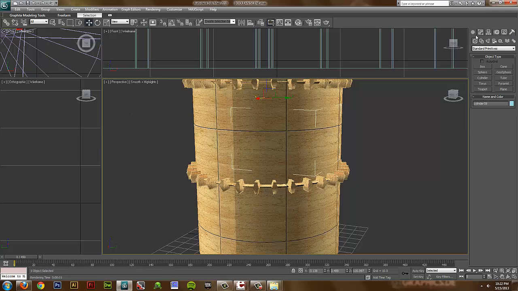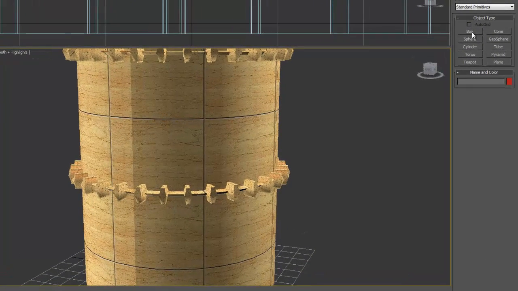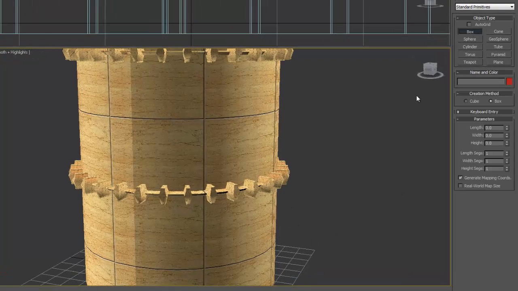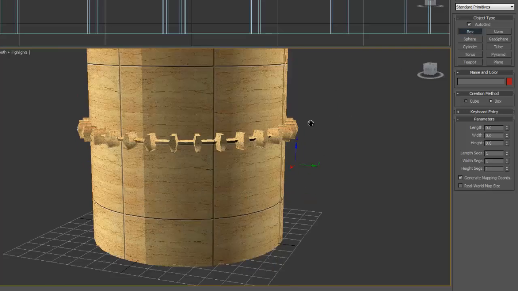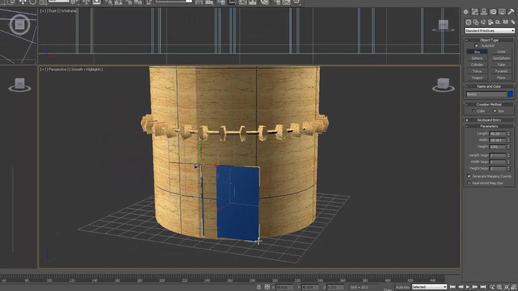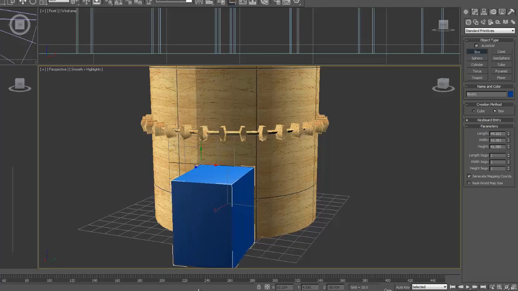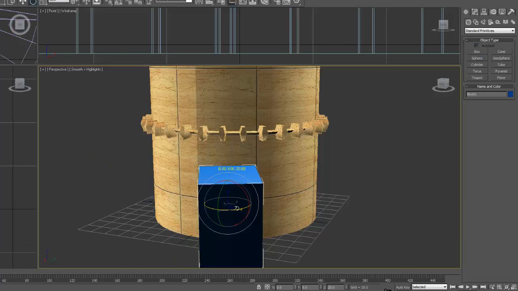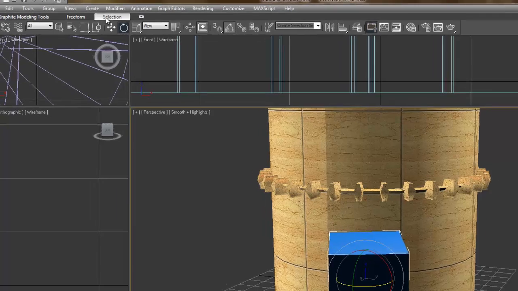So first, we go into our Create panel and we select, okay, we'll go simple, we'll go for a box. Now, select Auto Grid on this checkbox here. Makes life a bit easier. And then select the surface you want to put a door in. So I'm going to select this surface, and you see it makes a little grid and draws it on for you. Drag it out so it's thicker than the actual object, and rotate it so it's where you want the door to be.